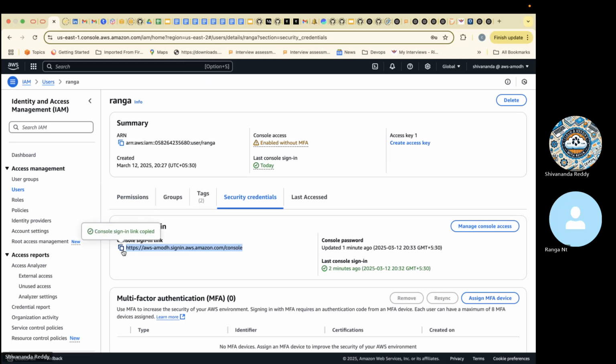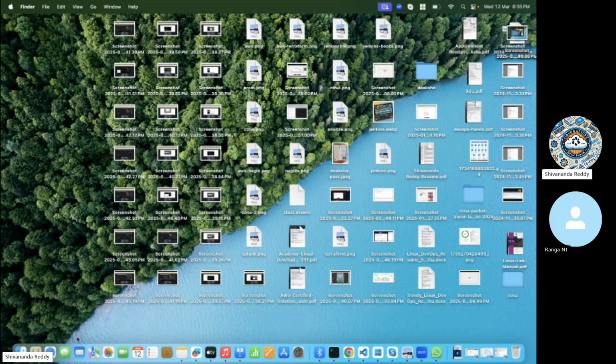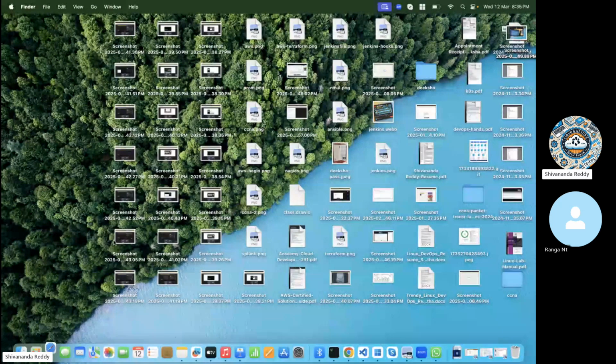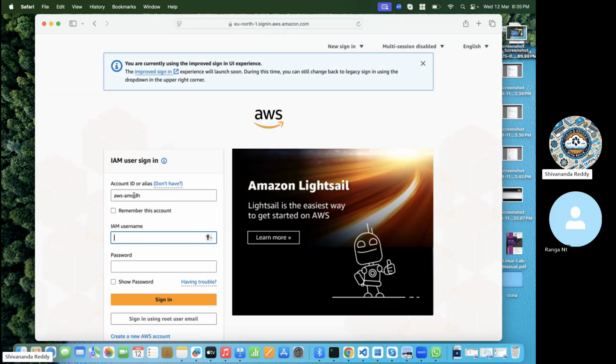If at all I want to log in, I want to test in a new browser only. I have a Safari browser. I'll check in Safari because the main window and current window both I covered already. Then I don't have a place to log in now, that's the reason I need to go for other browsers. See, I entered this URL directly. I don't want to enter the name. This name is automatically taken based on the URL. Got it. Just username and password.